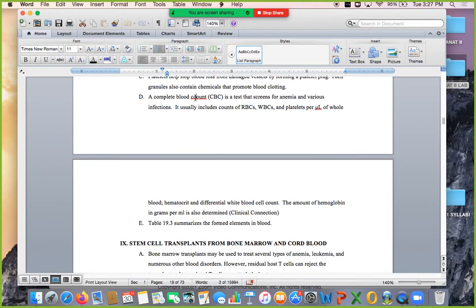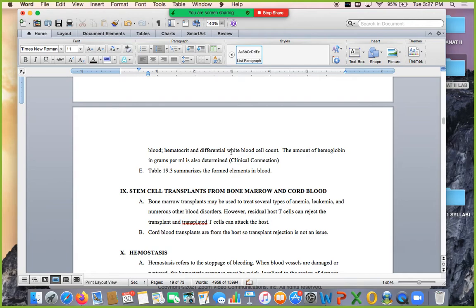So blood count is something that you are going to be learning about. You're probably going to be taking blood draws, depending on what you end up doing with nursing, but more than likely at some point you'll be taking blood draws. When we do a blood draw, we're looking at several things, but a general blood count screens for the concentration of red blood cells, white blood cells, and platelets, as well as hematocrit and differential white blood cell counts. The amounts of the different types of white blood cells can determine whether or not you are suffering from a particular type of infection.